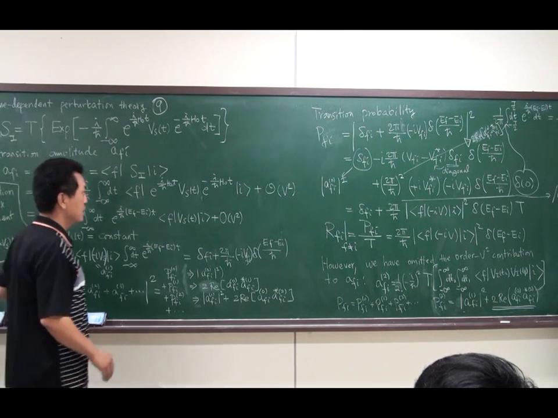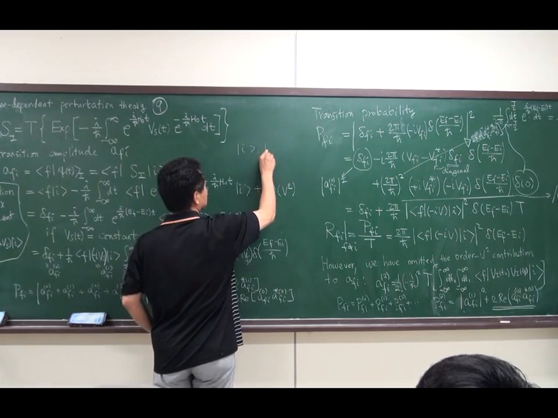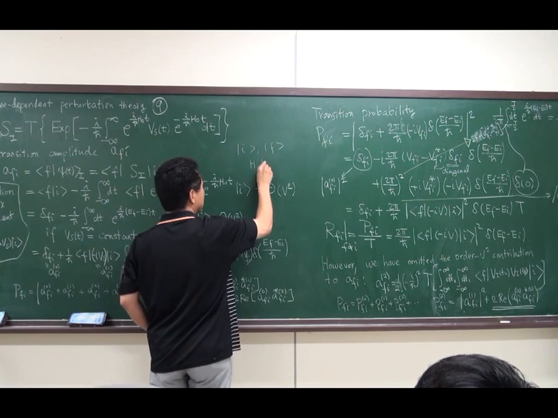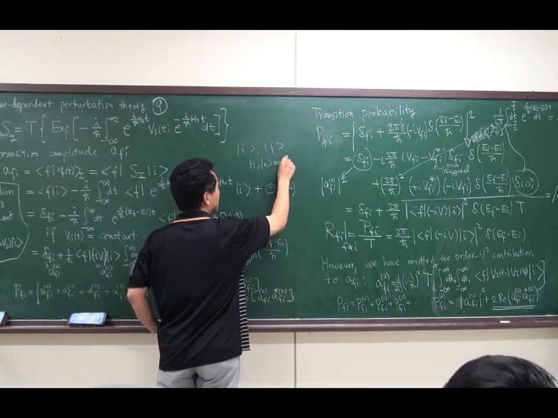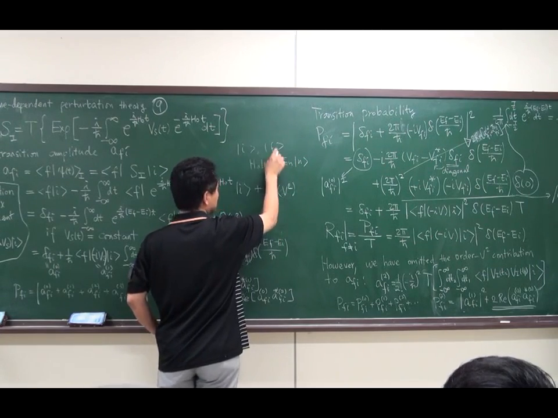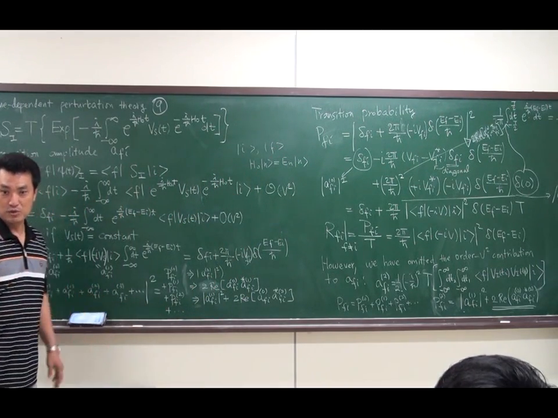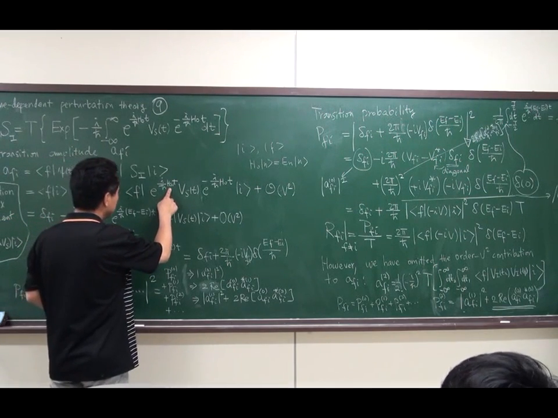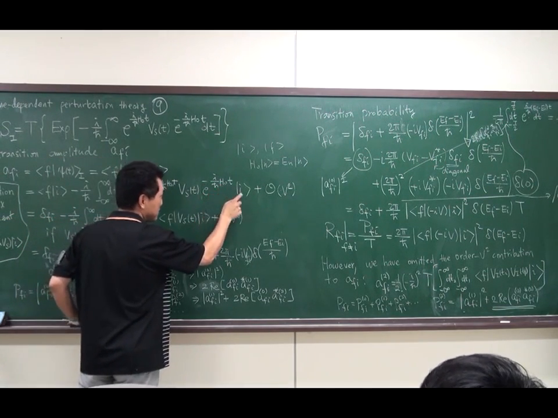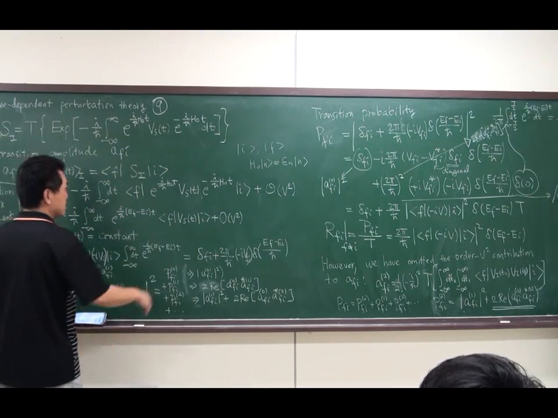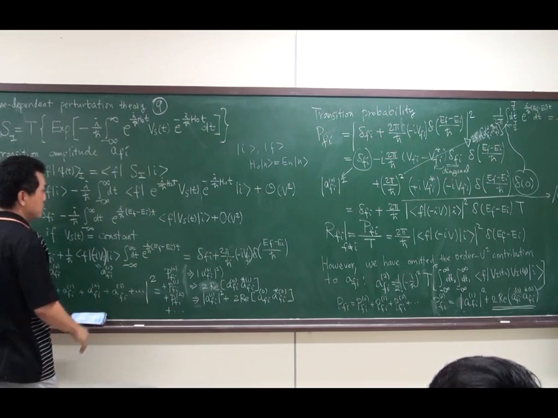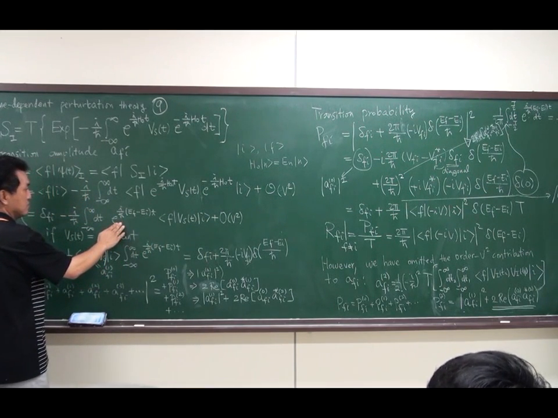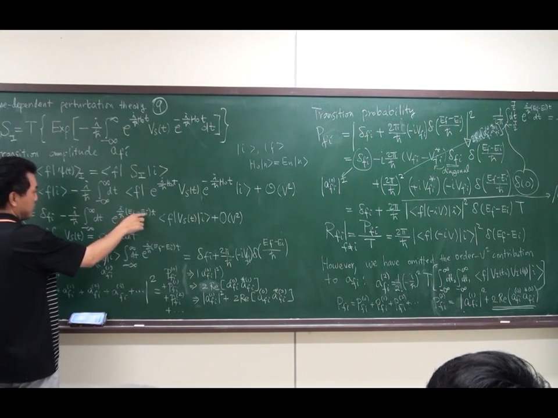Do you remember that these I and F are the eigenstates of the unperturbed Hamiltonian, right? And they do not include the time evolution. They are constant, so they are evaluated just at t equals 0. Then this Hamiltonian gives the energy of the final state, and this Hamiltonian gives the energy of the initial state. The energy exponential is factored out here: i over h bar (EF minus EI) t.